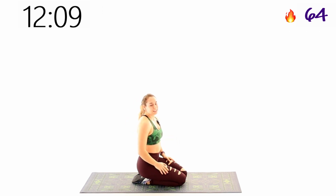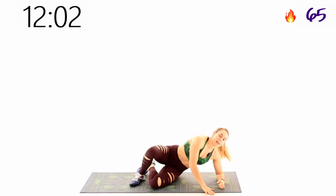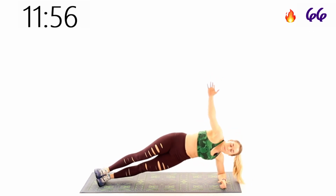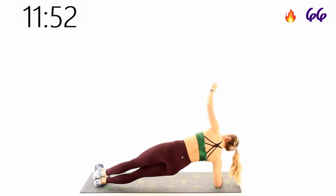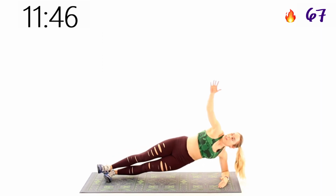Next exercise, side plank rotations. So back to here in our elbow plank. Legs out behind us and up to the sky. Here we go. Reach up, reach in, switch those feet. Now you're facing the other way. Arm up, arm in. Rotate up.